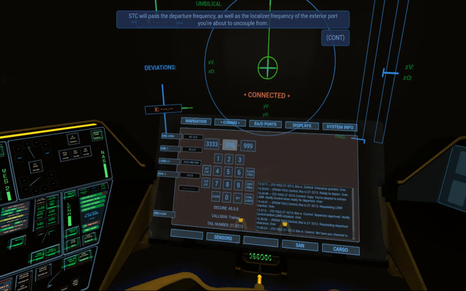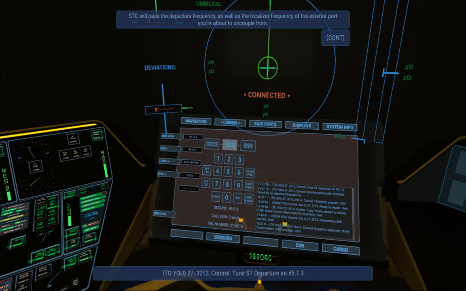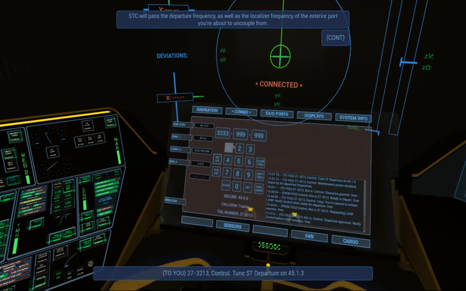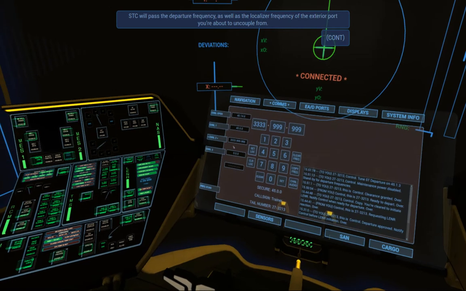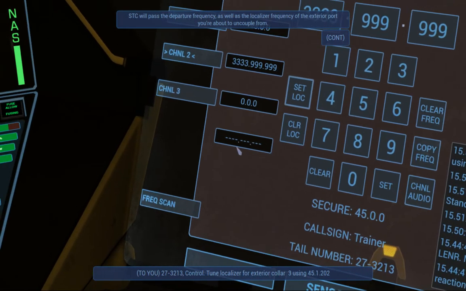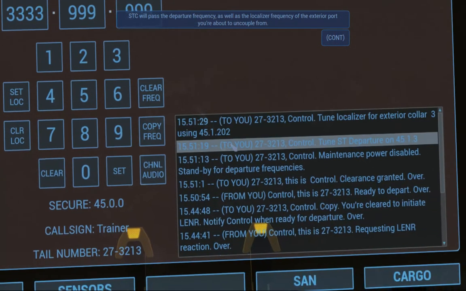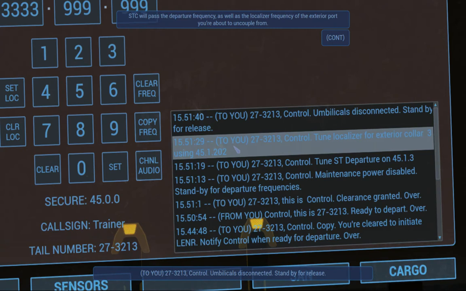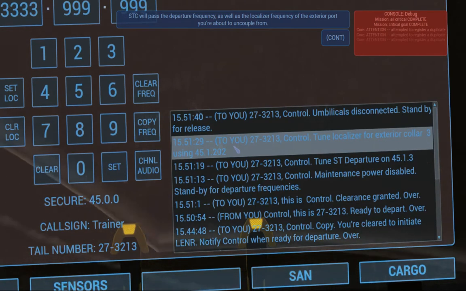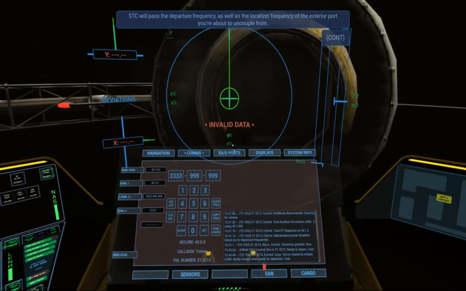Okay, STC will pass the departure frequency as well as the localizer frequency of the external port you're about to uncouple from. Control maintenance power disabled. Control tune ST departure on 4513. I guess we'll do that. What was it asking me to do? Am I able to? What's going on here? I didn't set the localizer.